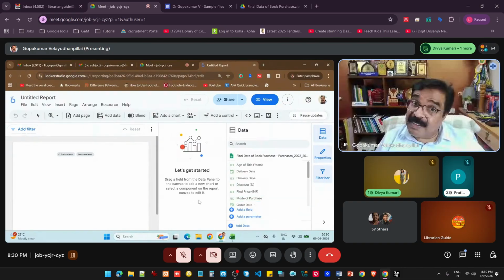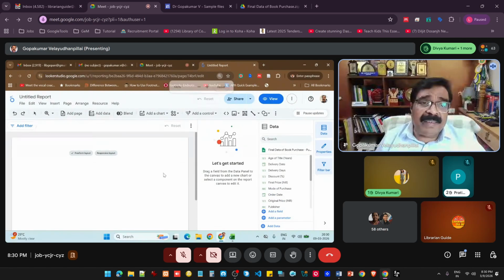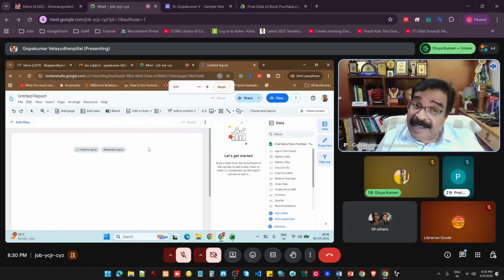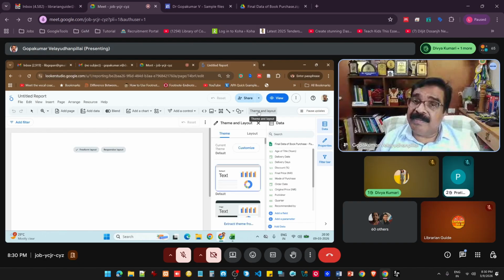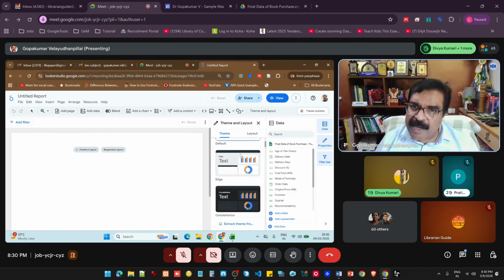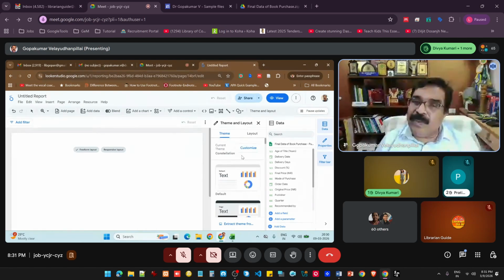So whatever was the first row in that visualization is still there. I'll make it smaller. Okay, and here there is a sheet. What I will do is make it bigger, because this is a small sheet of paper. I wanted a bigger canvas in which I can build this. So how to change it? You also do the same thing. Click on theme and layout and select a color. So for the time being, I am asking you to select a black color. And then come to layout.